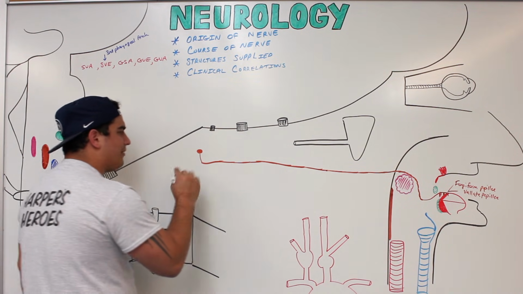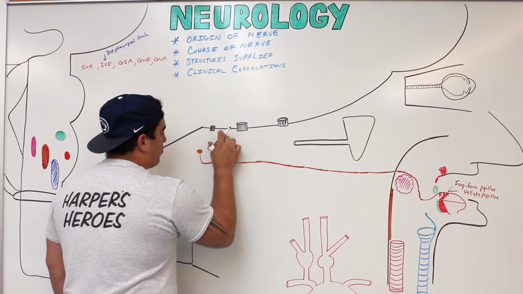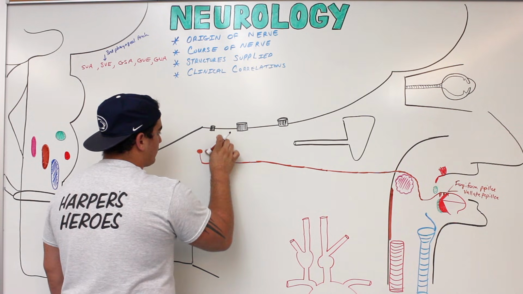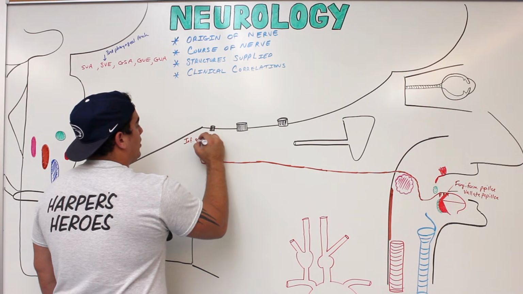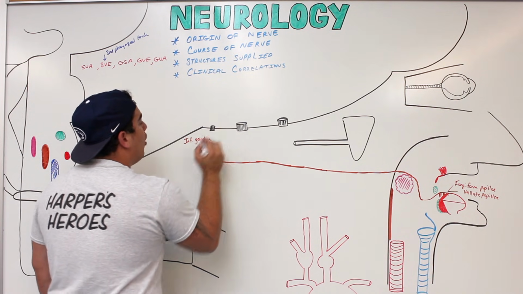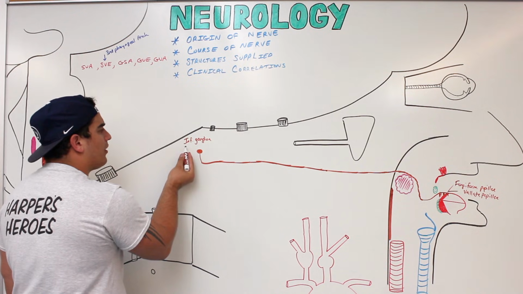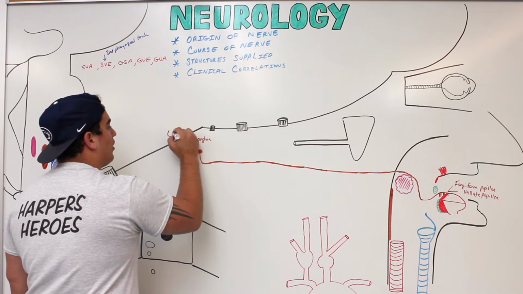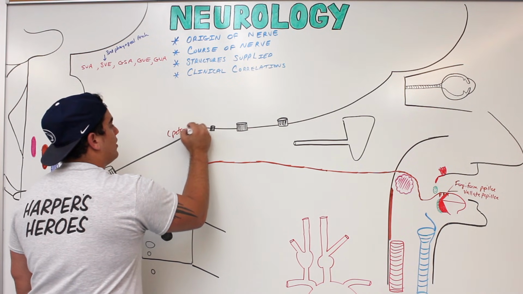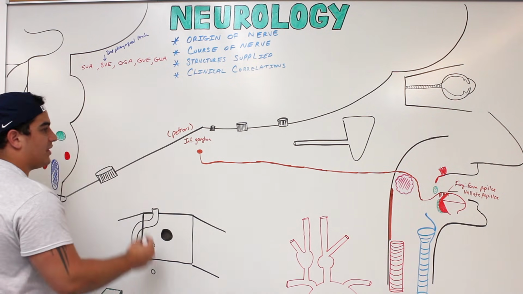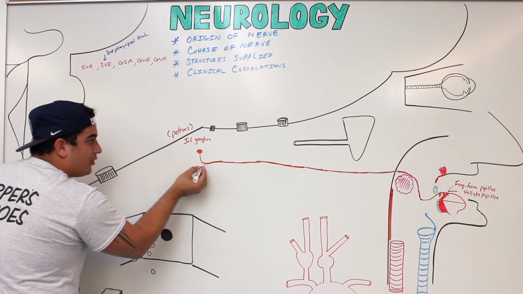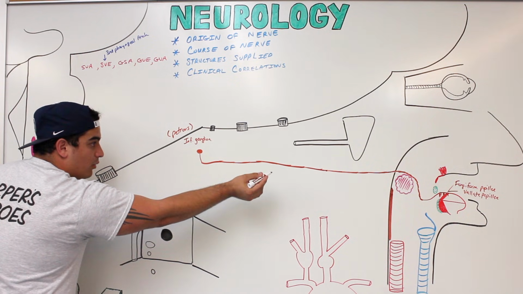But they also like to give things other names. So we can call this ganglion the inferior ganglion. Or they always like to give names for other things to make it more complicated, right? You can also call it the petrosal ganglion. So you can also call this the petrosal ganglion. What happens is these SVA fibers come to it, they bring the taste from the posterior 1/3 of the tongue.